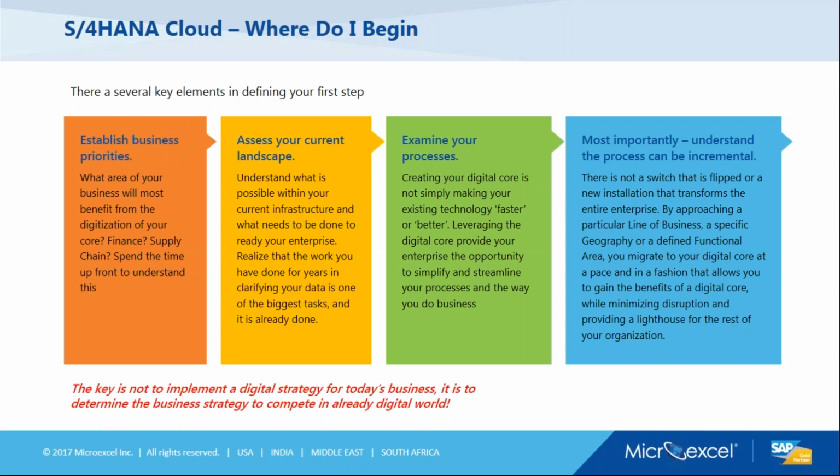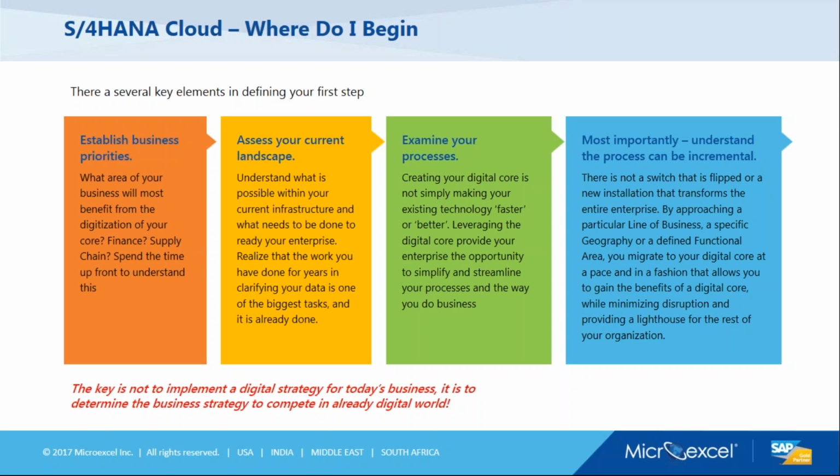But in reality, I like to think of it as that you have to determine your business strategy to compete in an already digital world. I mean, the digitization of the economy has already happened, right? There are business models that never existed 5-10 years ago that were able to be created and nurtured and grown because of the digitization of our business climate today, right? So I like to pivot that, because the first question you need to answer yourself is, what is the business strategy? What's important to your business, right? Immaterial of whatever industry that you operate in, there are always key elements of a business, organization or enterprise that drive differentiation for your respective industries, right?